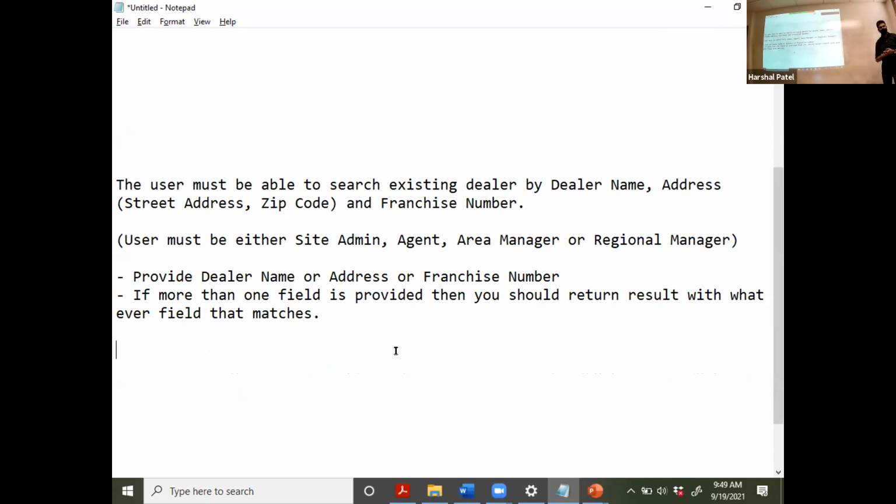So should it be mentioned in the requirement whether they're supposed to give one criteria, one field or two fields? If he said, I should be able to search by the three things, you need to know whether, as a user, I should be providing all three things or any one of them. You're trying to understand what the behavior of the system needs to be. Just by reading this sentence, you don't know.